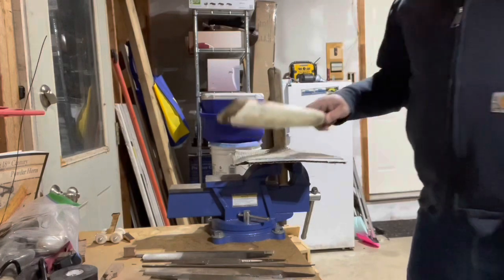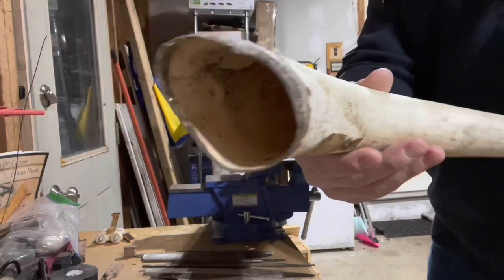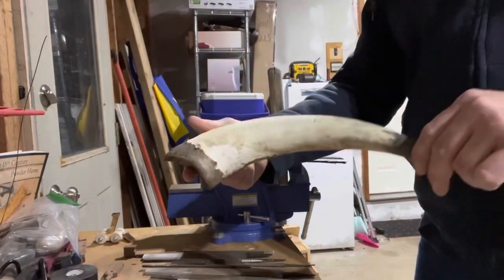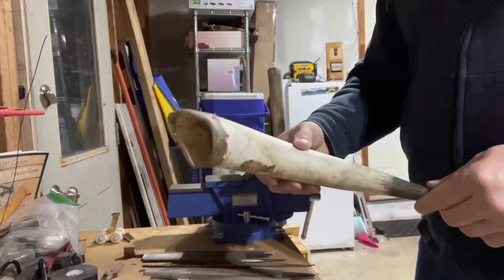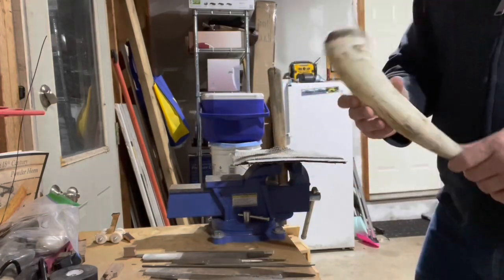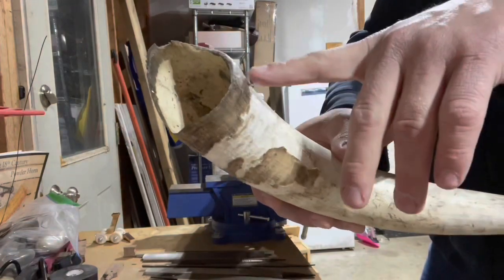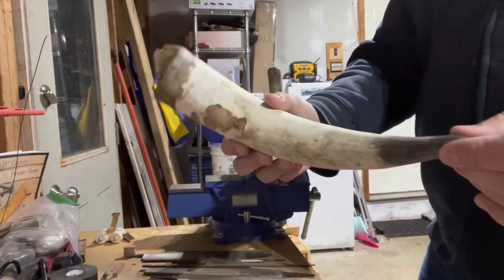So firstly what we're going to look at is our horn. This is our horn. It's dirty. It's gross. They actually stink a lot — no one tells you that. Now you can go online and buy refined polished horns that'll be this size or larger. This is probably about a good 12 to 14 inches long along the curve. However, I wanted to take it from a rough one, so I'm really going to start here. The goal today is to take it from all this gunk and nastiness and hair and just clean it up.